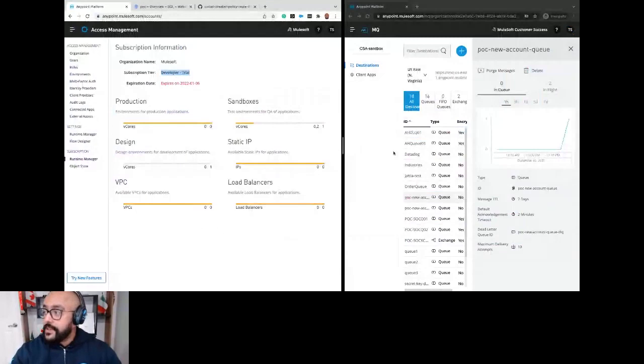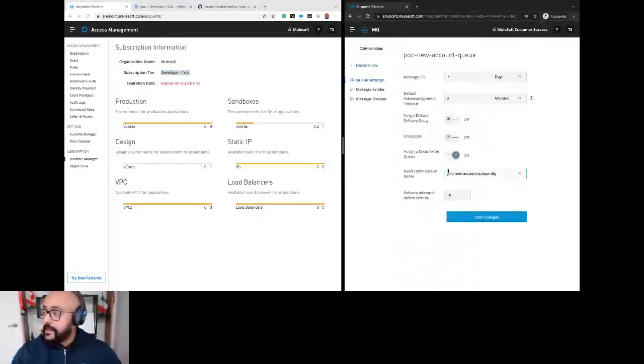The point is, your queue has a field called TTL. That means the message is going to be available for 7 days. That means if your backend system is down for 8 days, this message is going to be poisoned automatically because you're exceeding your TTL. That's the primary consideration in terms of availability. It's your TTL. If you require more, you must bump this value.